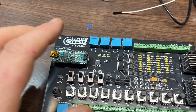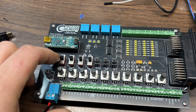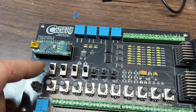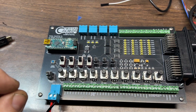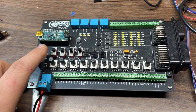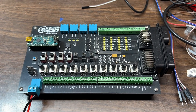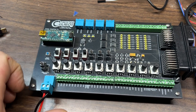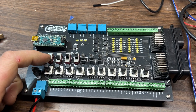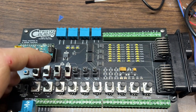We have crank and cam voltage outputs. The crank voltage and cam voltage outputs are selectable — some computers run 5 volts, some run 12 volts. P01, P59, and LS computers have 12-volt crank and cam sensors, so you run those in the 12-volt position. If you have like an E38, which is a GM fourth-gen computer or something more modern using a 5-volt crank and cam signal, you just run those down to 5-volt. Make sure this is in the correct voltage switch, because if your computer takes a 5-volt sensor and you put 12 volts to it, you're going to fry it.